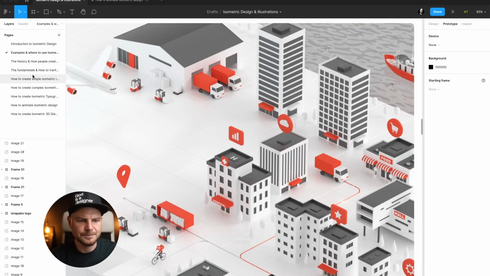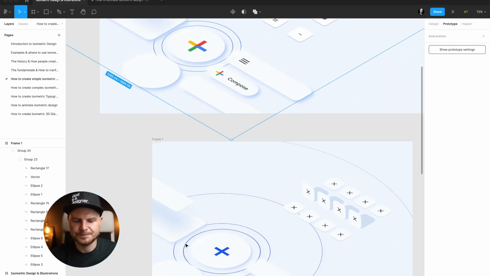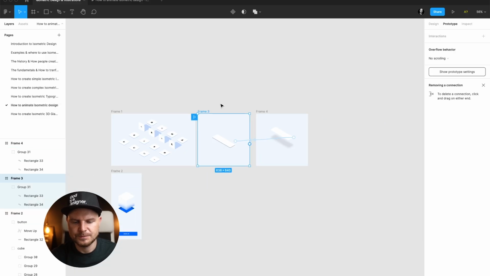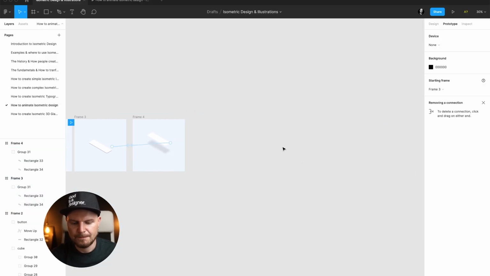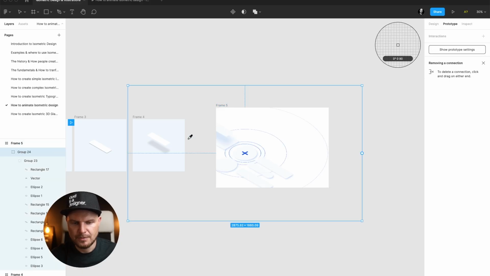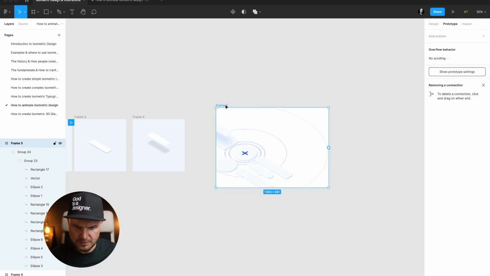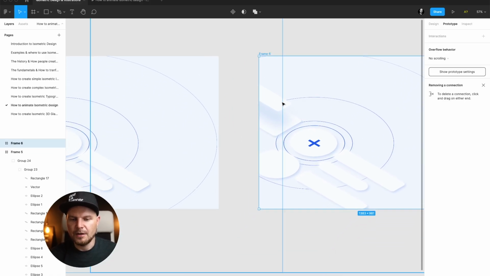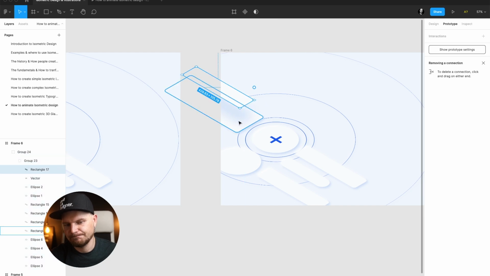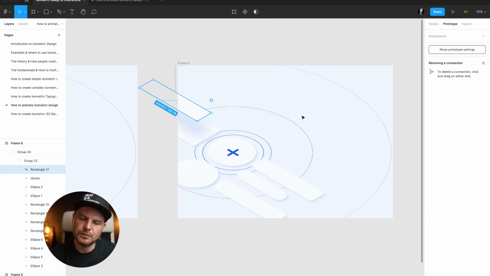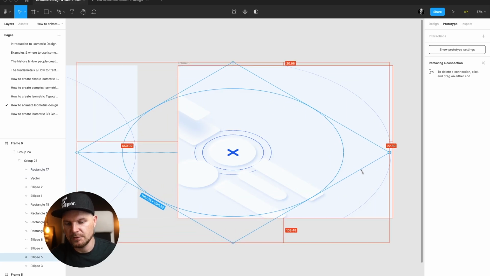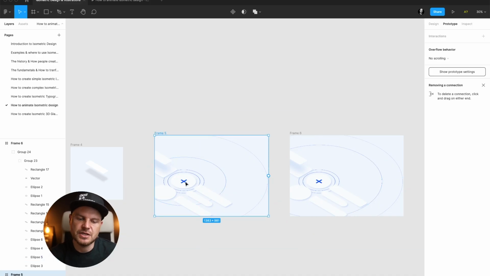Just play with this and you will be able, for example, to take our, do you remember when we created these guys here? Let's take them here, bring to the elements here. What happened? Yeah. Let's create another shape, and I want this. We have shadow here, so it will not work. But we will be able to animate, for example, this element. We'll make it bigger. In this case, just this one.